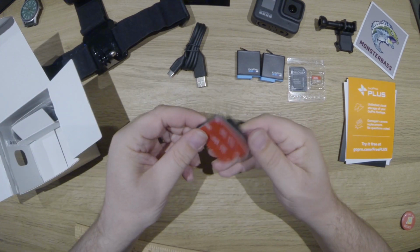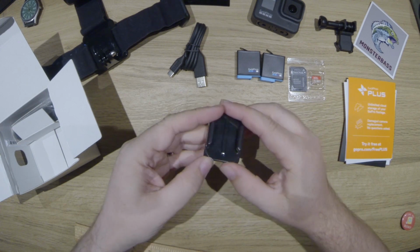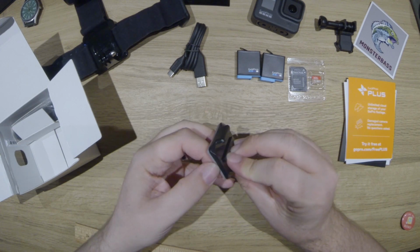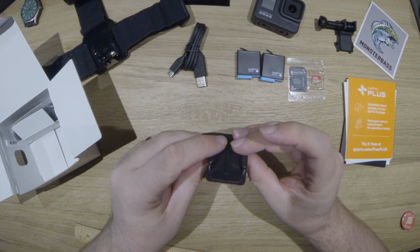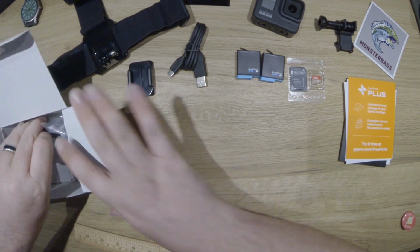Here's a classic sticky mount, 3M. This is curved for like a helmet or something else like that. Do know that once you stick it on, this stuff does not really come off. You can scrape it off and stuff, but it's not something you're going to take off and add back on again over and over again.